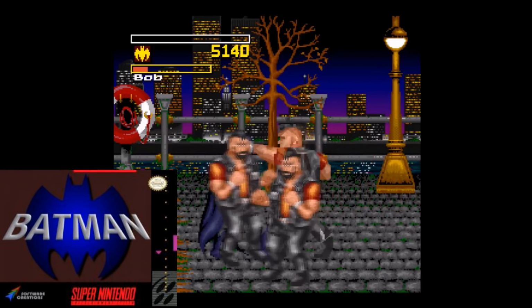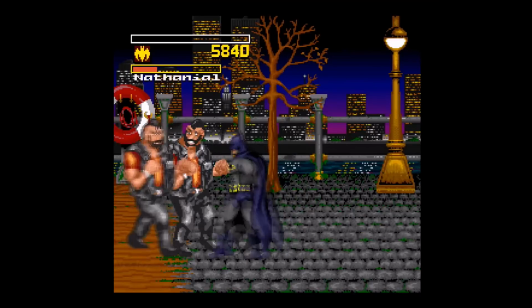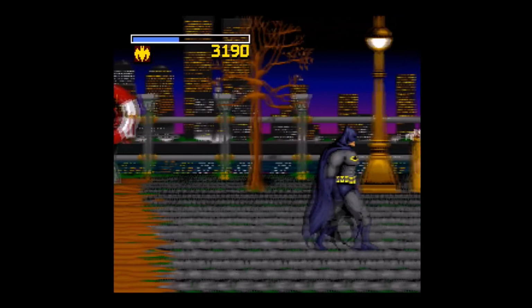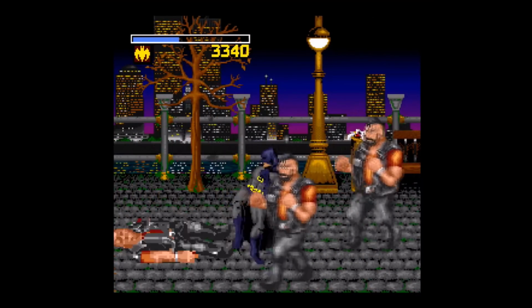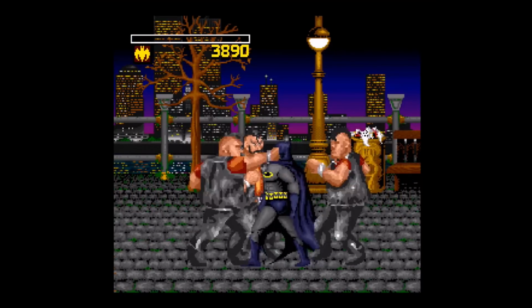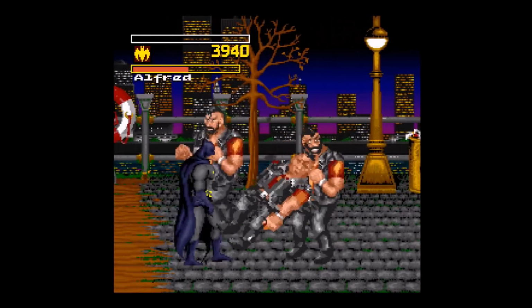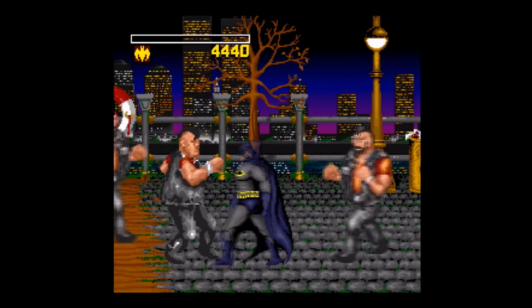Honorable mention goes to Batman by Software Creations for the Super Nintendo. This was either an alpha or a beta that was thankfully never released in the stores, but thanks to the wonderful internet, we have a chance to see it in all its glory. The game tries to be like Final Fight and Double Dragon, but unfortunately, it's terrible. There is no storyline and only 2 levels are implemented. There is also no sound.